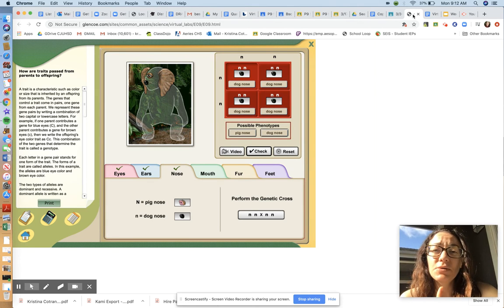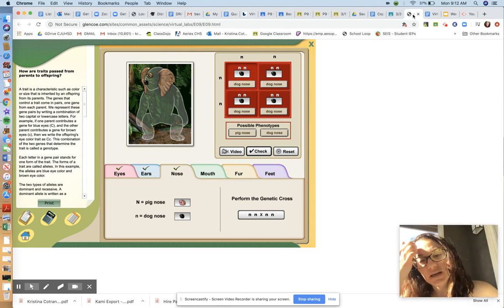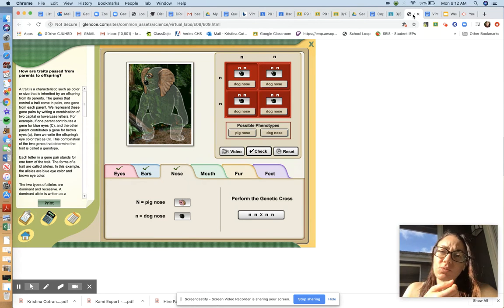So we had a warm-up. We had a Desmos. I did post the answers to that Desmos. You need to go back and fix those answers. There was an Edpuzzle. A lot of you did that. If you haven't done it, you still need to do that Edpuzzle. And then also the quizzes assignment from last week. This week we'll be finishing up genetics. So just be on the lookout. We will have a quiz this week as well.